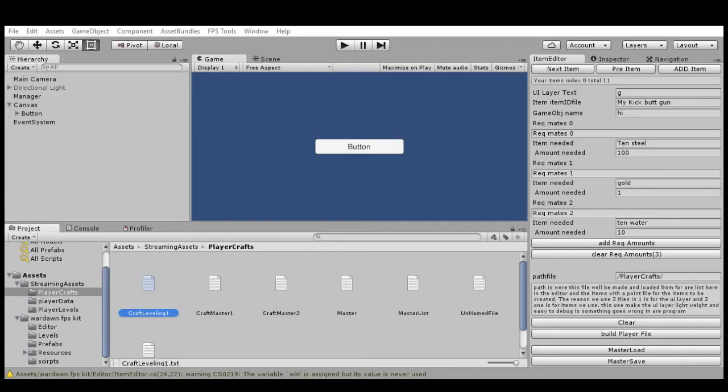Okay. And we will call it build player file. Okay. And we will not do this.